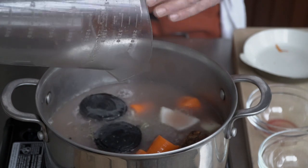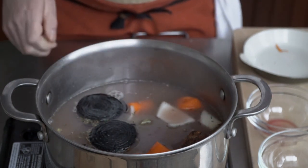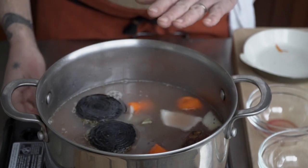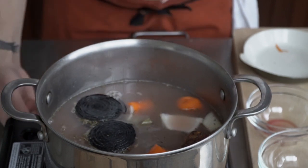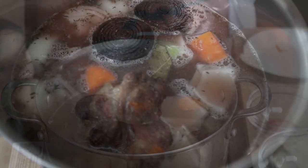Now you're going to notice it's steaming. It's still warm because I just stole it from the kitchen at the restaurant at Chez Pascal. Yours would be cold. It's always important to start with cold liquid when making stocks. Now everything is in the pot. We turn it on and we're going to bring it up to the boil.